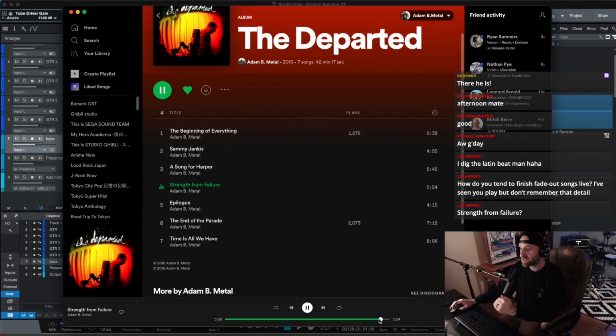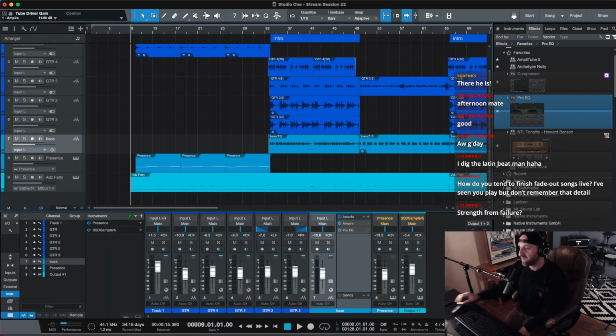Like this bit here where it dies down, it sort of dips. I do specifically remember on this one, we played this for about here. And then we went, and then just kind of ended it like that. We created a more chunkier, stop-starty kind of end for it, which was kind of cool. So with fade outs and live, I kind of like that it opens up the opportunity to do something different in a live setting that almost gives the song its own character live.